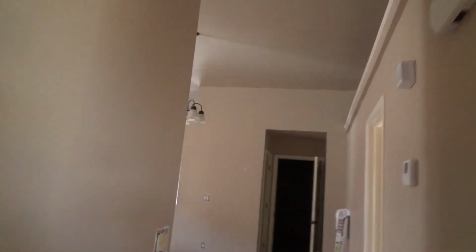And I still got a long ways to go, but I've already thought out a game plan for today. First thing this morning, I'm going to caulk some more. I'm still working on that patch right there. I've got a little bit more caulking to put over these holes here, and I forgot about this one here, so I've got to fill that up. Because I'm not using any spackle, just caulking, that's going to take me at least 2 coats. I was going to paint all of the walls in this area today, but I'm going to do that tomorrow. That way I can caulk the rest of the stuff.